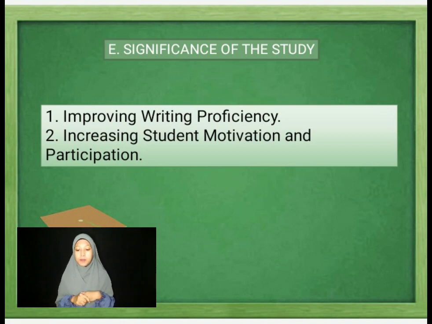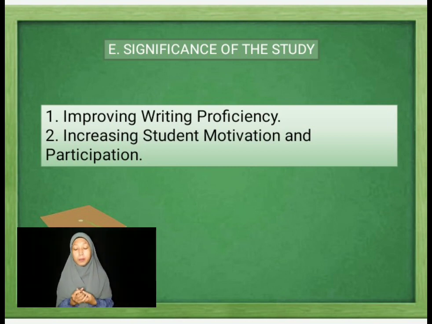This study has significant implications for many areas of learning, development, and education. The following are some major areas in which this study is significant. The first one is improving writing proficiency. The goal of the study is to raise junior high school proficiency in writing descriptive text through the identification and resolution of typical issues encountered by students. This research can significantly contribute to the improvement of student writing communication skills, which are essential in a variety of real-world situations.